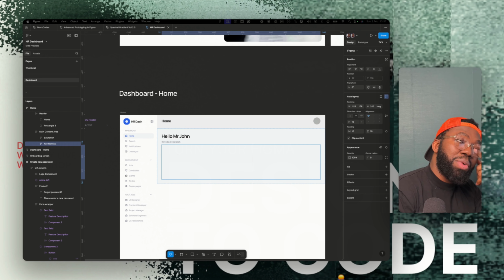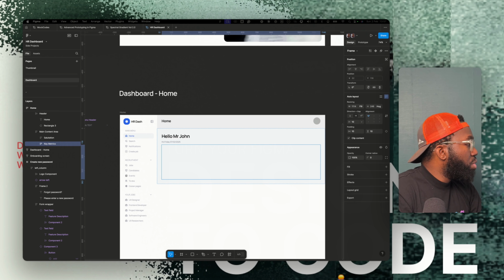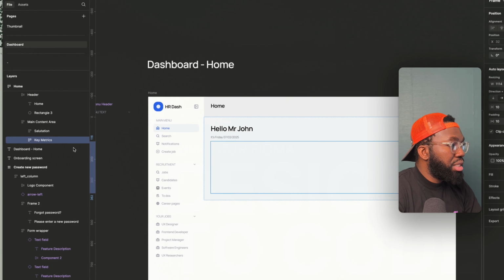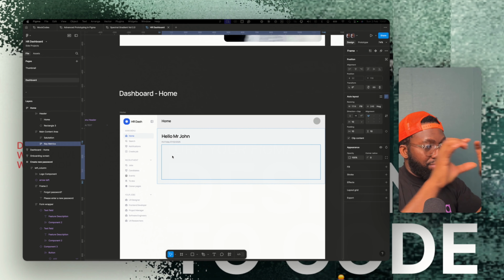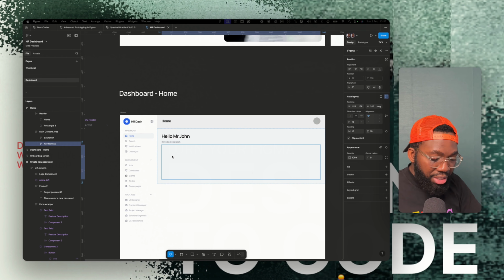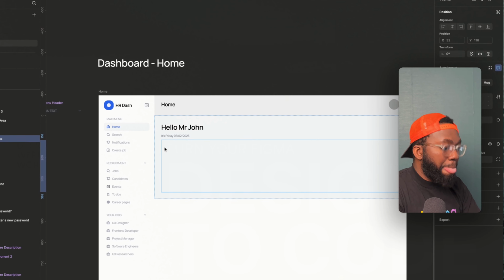If you remember, when I shared the information architecture itself, I want to be able to create something like this. So under key metrics, I have all the stats, top level stats container.